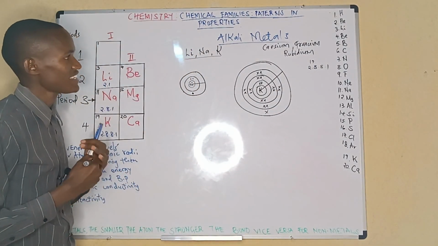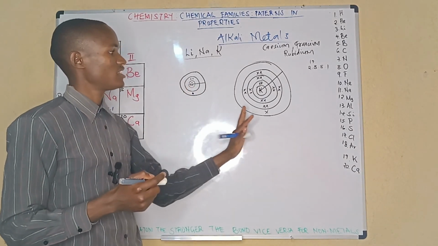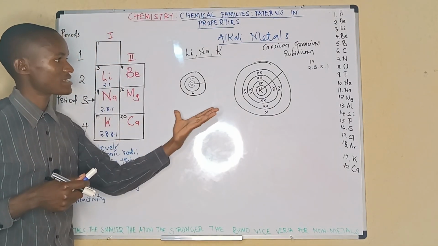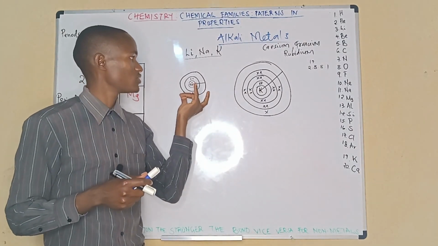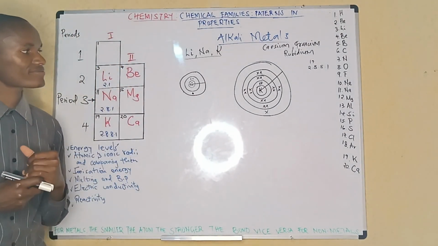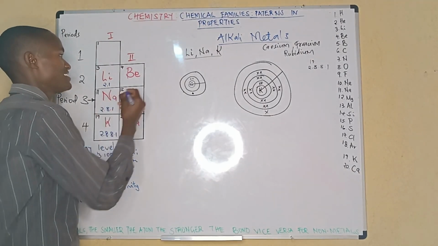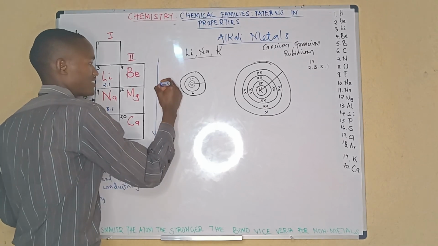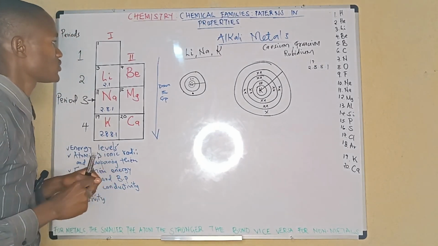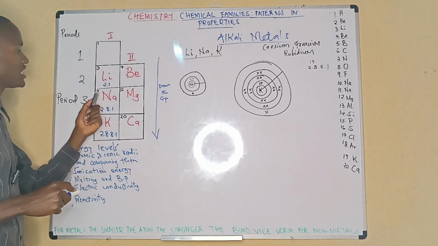Therefore, if we drew for sodium, it would be the same case, only that it is bigger than this but smaller than this. So, comparing the atomic radius for the atom of lithium and the atom of potassium, the atomic radius increases down the group. And this is what we mean by saying down the group: it simply means an arrow downwards. So atomic radius for alkali metals increases down the group.